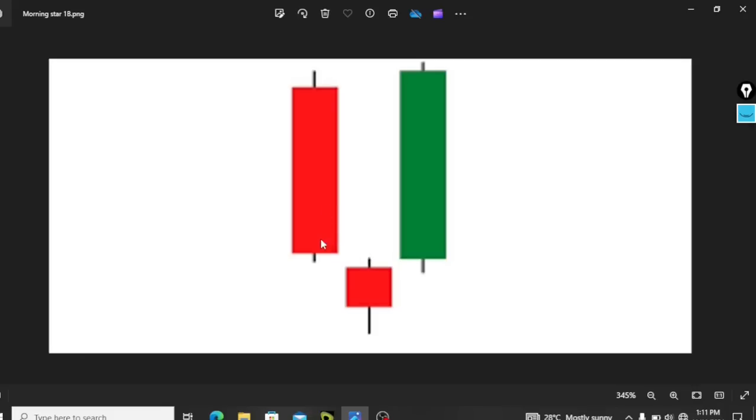All of a sudden, the decision has been made, and you see the next candle, the 3rd candle, opening above the doji. Opening above this indecision candle with a little gap up, and begins to trade up. And then at the point where it crosses the 50% of the body of the red candle, that is the time you should know that you are dealing with a morning star, and it's definitely a bullish reversal, and it's a time for you to begin to place your trade towards the upside, and then you should be able to win. This has about 95% success rate. So whenever you see it, trade it with confidence.